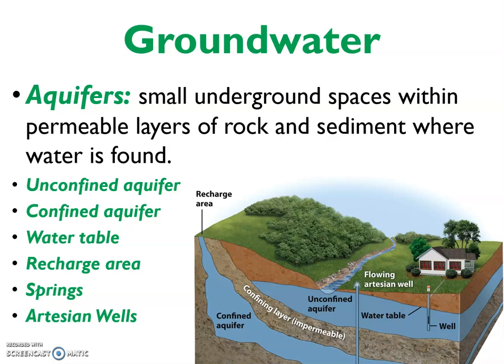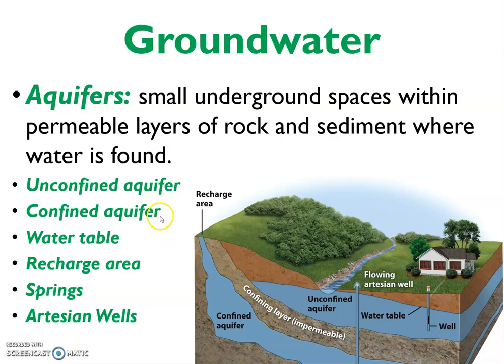Here on Cape Cod, we have what is called an unconfined aquifer. That's the second term on your list. An unconfined aquifer means that the rainwater and snowmelt is free to just percolate down through the soil. And in our case, it percolates through quite quickly because of the amount of sandy soil that we have. So we have an unconfined aquifer.